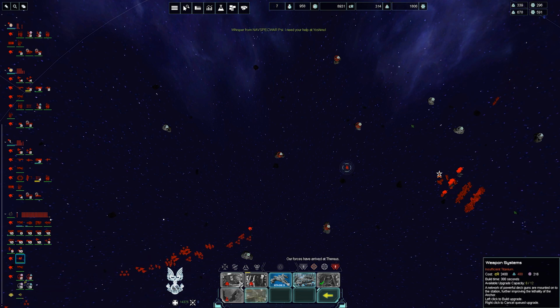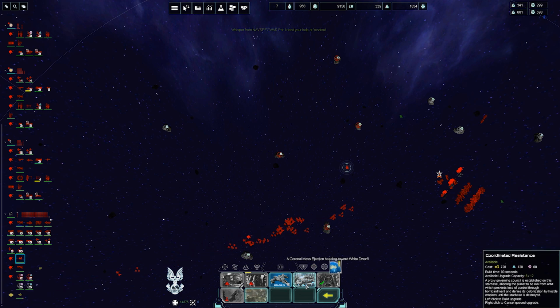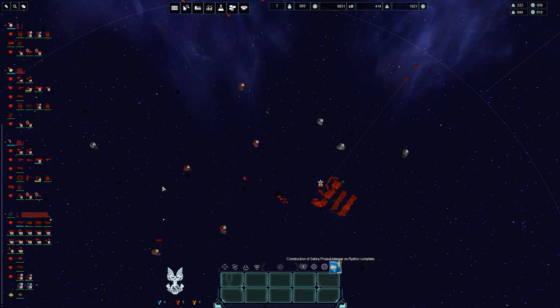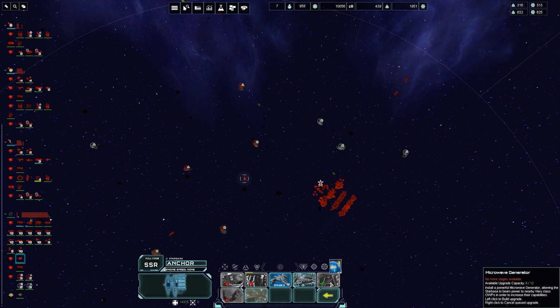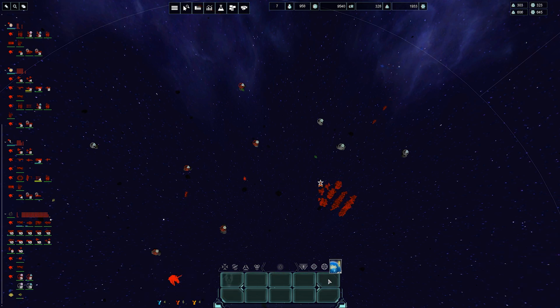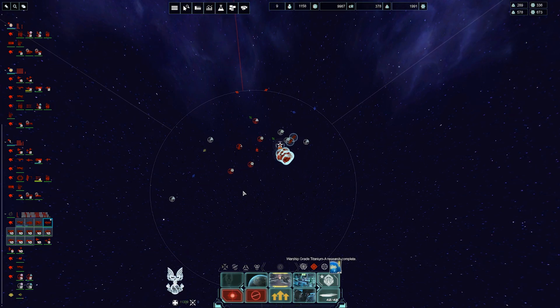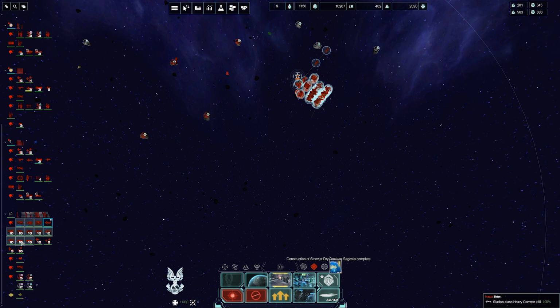Radio weapon systems. Orbital structure complete. Orion! Anchor station, all systems nominal. It is all my destroyers here. Oh, well, looks like I'm gonna have to retreat real quick.